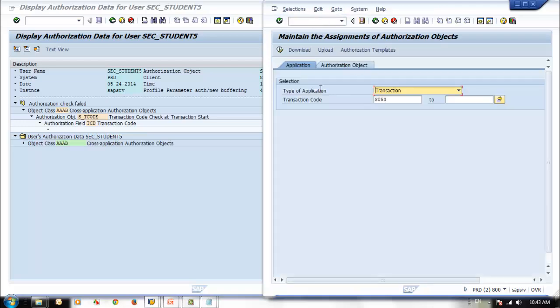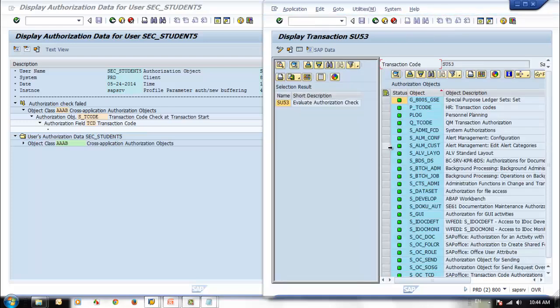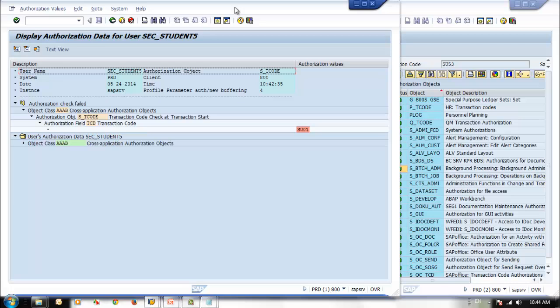As we have seen, we can change these authorization objects, we can change their values. That means whenever you add this transaction code to a specific role, these authorization objects will be added by default, as a hint or as a reference. It does not mean you need all these authorization objects. So let's come back to our transaction code su53.